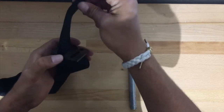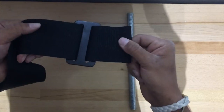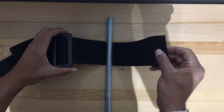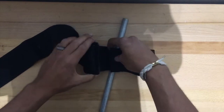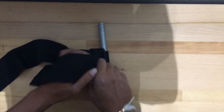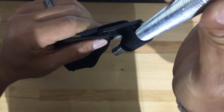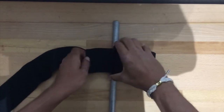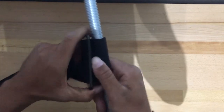under, and you're gonna go over. So it should look just like this. So you get some slack under there. Then you're gonna wanna go under your harness bar, like so. Then you're gonna want to go under this first one again. And then it should sit just like that on your harness bar. Then you're gonna go under this one again. There you go, it's nice and tight. And you're gonna go under this back one more time. And it'll be nice and tight.